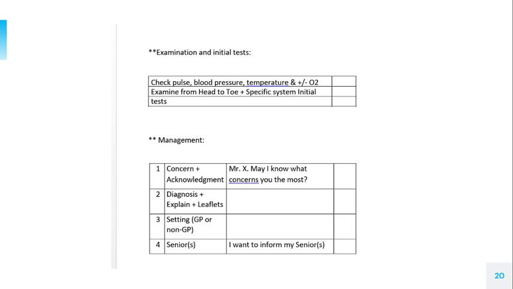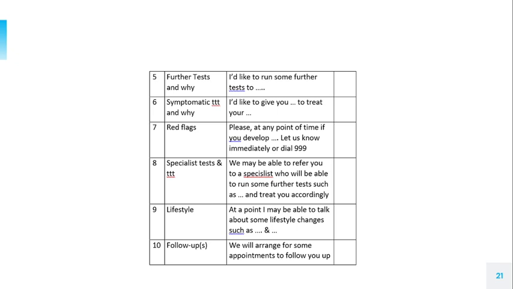And tell them the reason they're having this is because probably they were started on this particular medication by their GP. You're going to give them leaflets that explain everything about this condition and what they need to do and what they need to be aware of. Then move on to the next step and say you're going to discuss with your seniors. And depending on the situation now, the rest will be basically dependent on the situation.